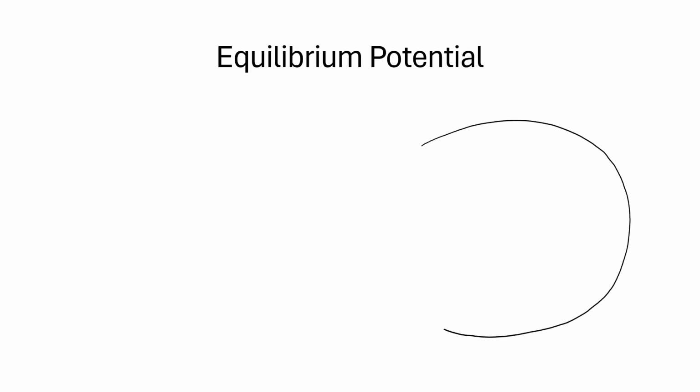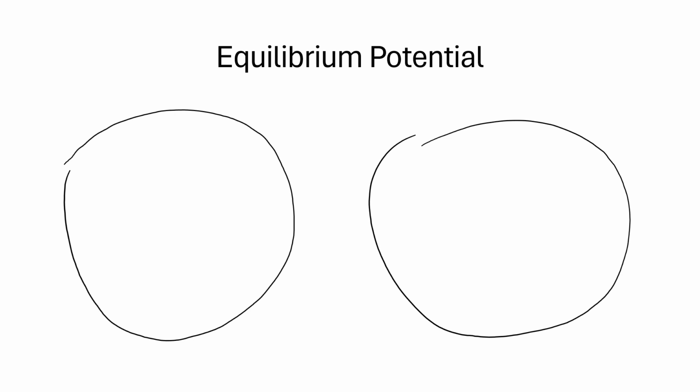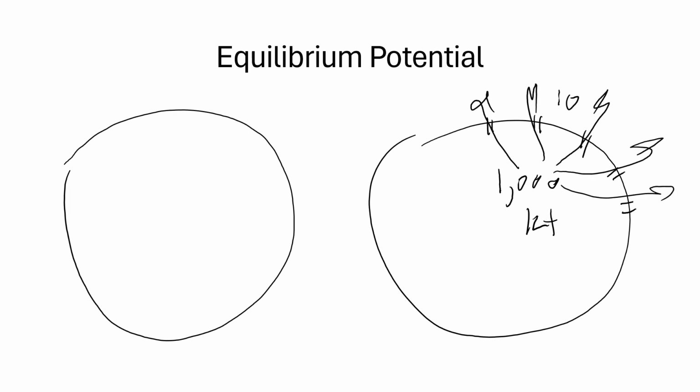These numbers I'm about to provide are fictitious, but they are for the purpose of making a point a little bit more simple. So let's pretend the cell on the right is the cell that I was just talking about a minute ago, and also the cell from the resting membrane potential lecture. Let's pretend that there are 1,000 potassium ions on the inside, and on the outside there are 10 potassium ions. So potassium has a clear chemical driving force to leave. If we put some leak channels into the membrane, then potassium has a very strong chemical driving force to leave. And as it leaves, we know the inside becomes negative, and as the inside becomes more and more negative, it's going to begin to pull potassium ions backwards.